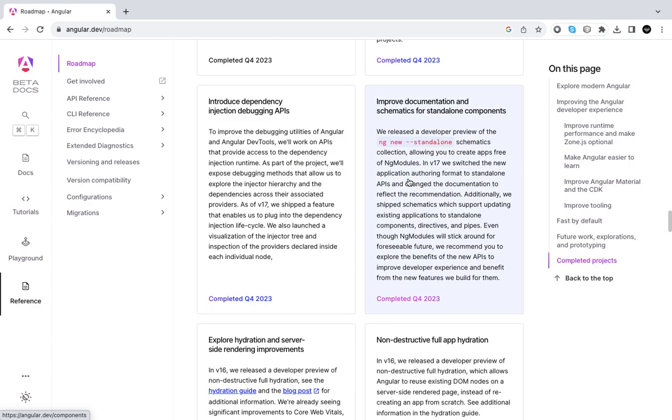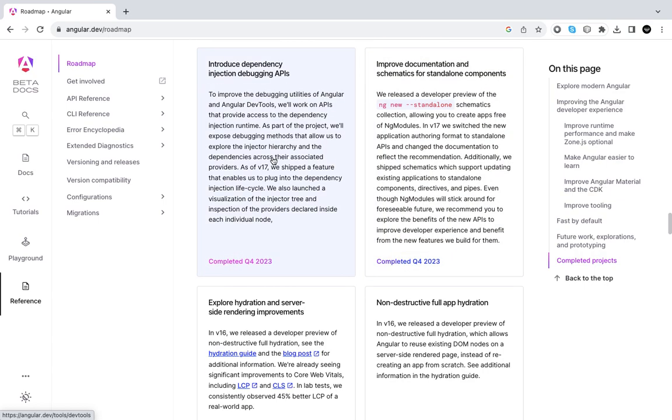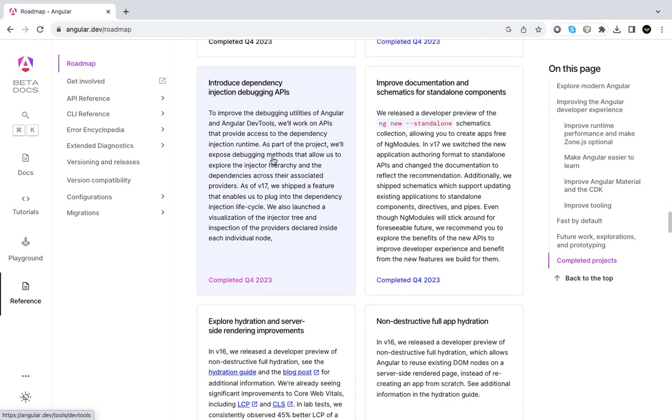Essentially that's that. And introduced dependency injection debugging APIs. Oh, that's also amazing. So any dependency injections, you can go through it and debug that also with the APIs that will be available there.